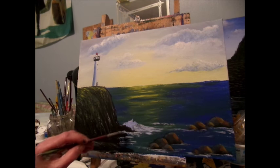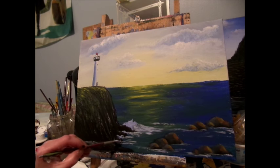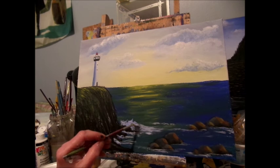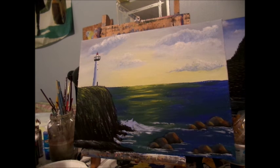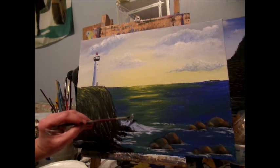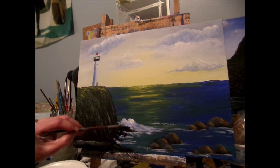Maybe it's a little bit of a splash here. Maybe a tiny bit here. Just moving up the rocks. I don't know how much of a wave is there today. Depends on the wind, I guess. And then just take pure white on the corner of your brush. My brush is still a bit dirty, but that's good. And just tap on some of the white to make that splash look nice and bright. It's okay for it to go over the rocks.